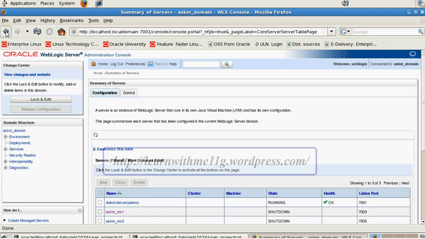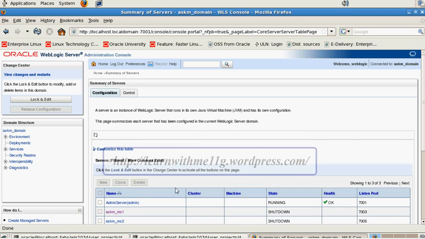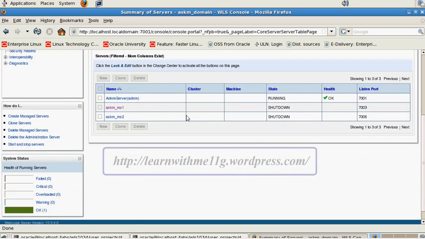So let me go back and give you the navigation. In the domain configurations I am clicking on the servers. It will take me to the page where I have all the server details listed. I have admin server as the admin server, and I have two more managed servers, which are ascm_ms1 and ascm_ms2.